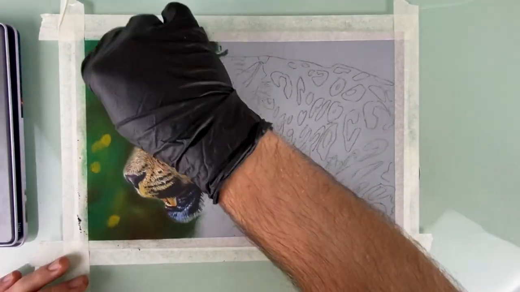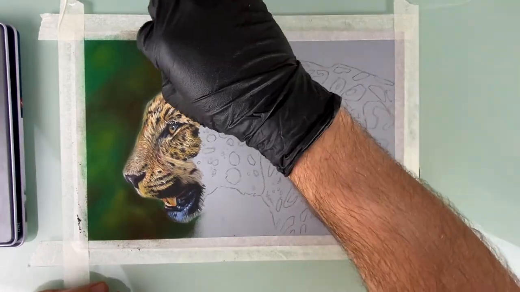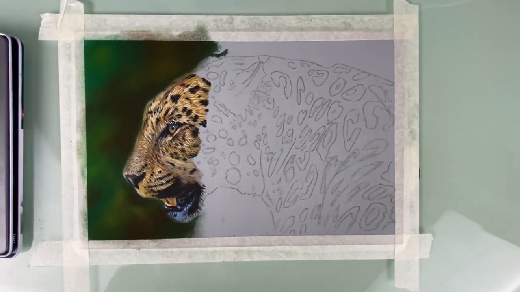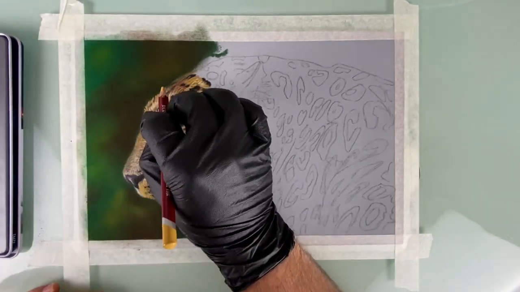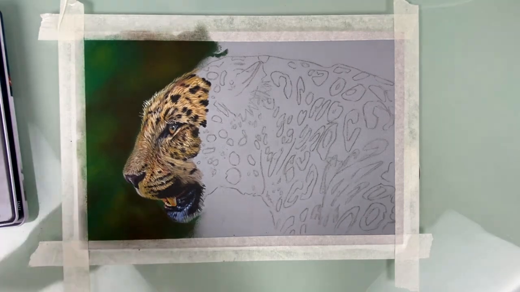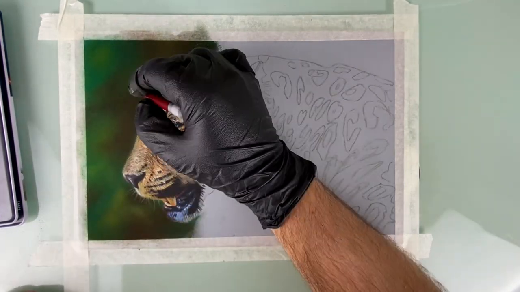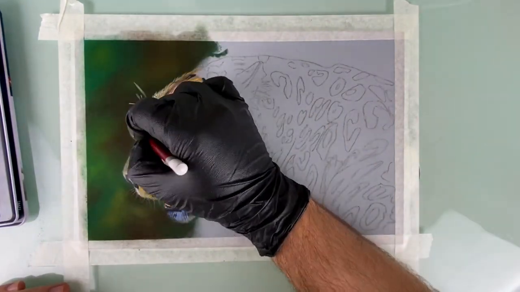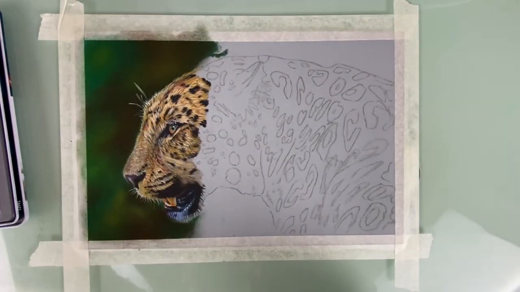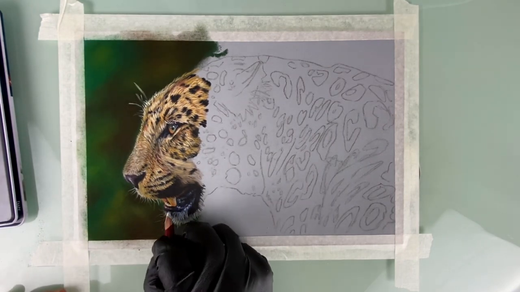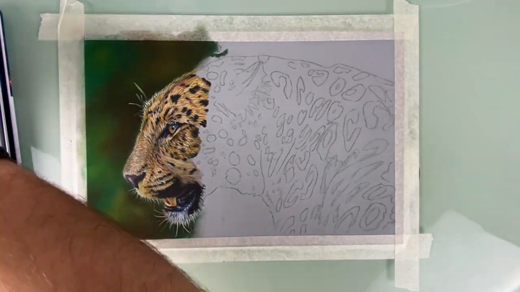Once I've got that background in place I then work round the edges and just refine the edges a little bit more like adding the whiskers and adding some loose hairs just to make it fit with the background a little bit better so it doesn't look as stuck onto the background. I like doing it in this way rather than just doing the background first and then drawing over the top because I think if you do them both sort of at the same time and just finalise the edges once that background is in place they just tie together a little bit more and a little bit nicer.